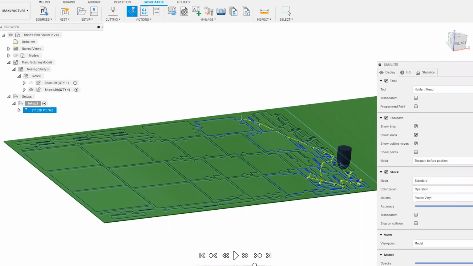Question from Jacob: if an assembly has different size sheets, will it create different size sheets? So if you have different packaging, then yeah, it will create different sheets like you saw here. If your assembly had different thicknesses of metal, different types of metal, it'll create a different nest.